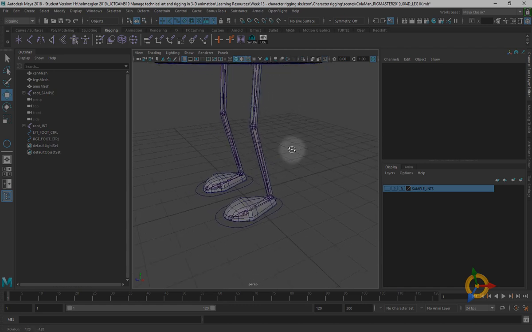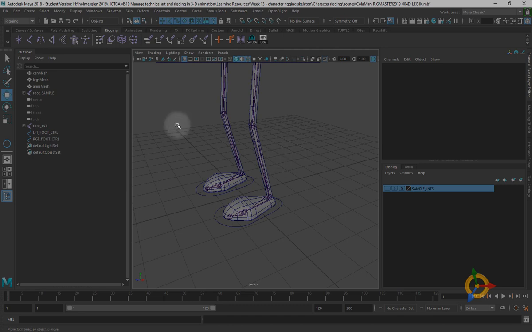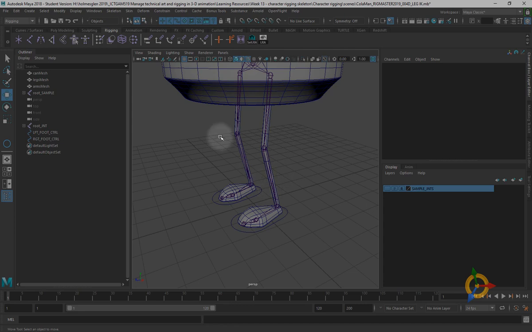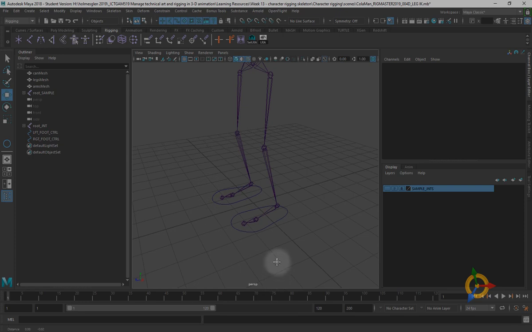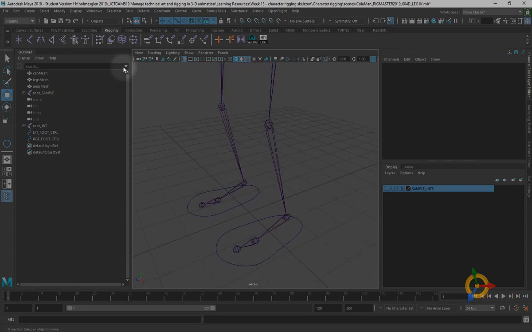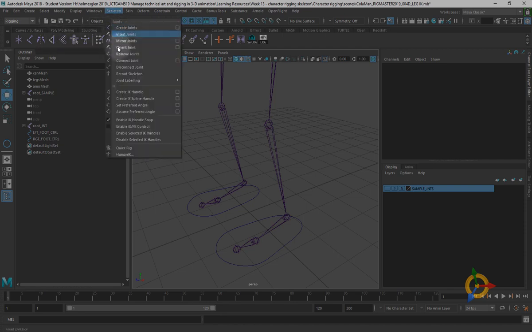So what we do is we're going to hide the model first. So we'll go to the show menu in the viewport, and we'll go down to polygons and untick that. So now we're just dealing with the joints. And what I want to do is set my menu set just here to rigging, and also switch over to the rigging tab. So I can select my IK handle tool just here, or I can come up to skeleton and select it just here, create IK handle. What I want to do is either double click the icon to get to the options, or come into the menu here and click the option box.